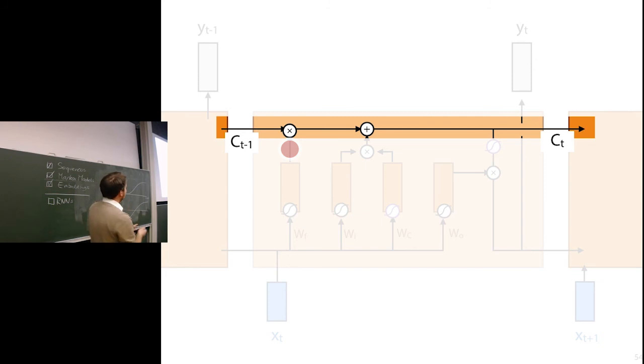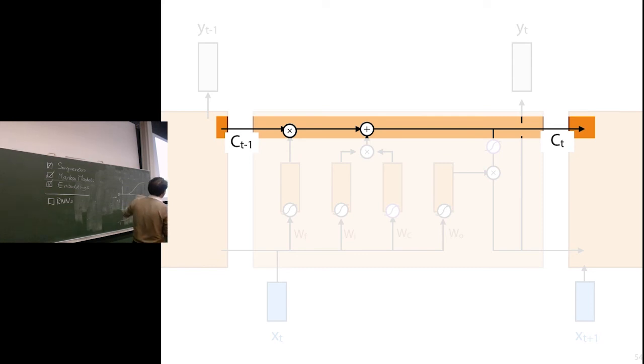So we get here a vector, which is a bit like a bit mask. If the incoming vector from below is all zeros, then we forget everything, because everything is multiplied by zero, so the whole vector is reset to zero. If the incoming vector here is all ones, then it says remember everything, because it just stays the same. And using a sigmoid function, the incoming vector from below is configured so that all values are between 0 and 1. So they are somewhere between 0, forget it, and 1, remember it. Then once you've forgotten stuff, you can add stuff to it.